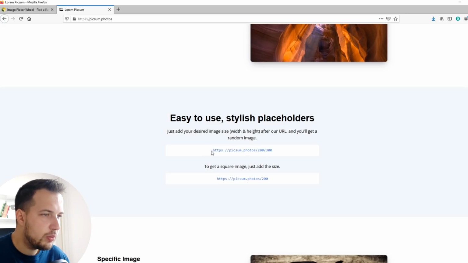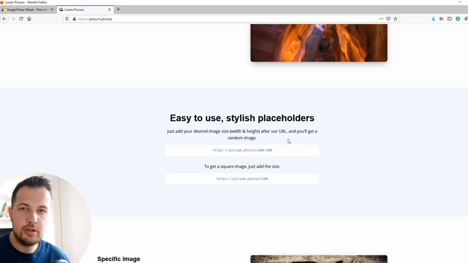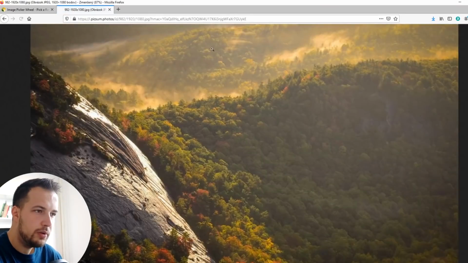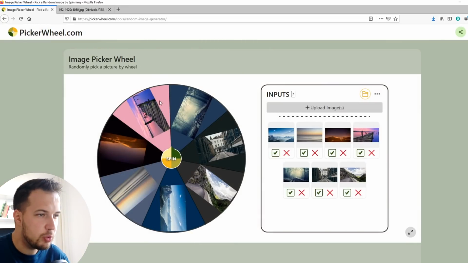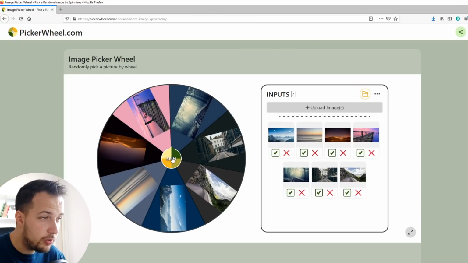So there's this site where you put this link in your browser and it generates a random image. So I generated a few of these, and then put them into another site, which is this image picker wheel. And I'm gonna spin that wheel, and whatever image we land on, I'm gonna try to turn that image into a song. So let's see what we can do, and hopefully it gives us some sort of inspiration for the song as well. So let's spin it right now.